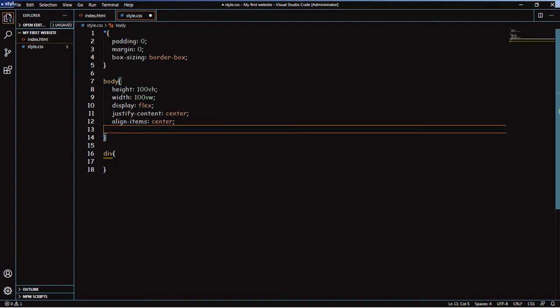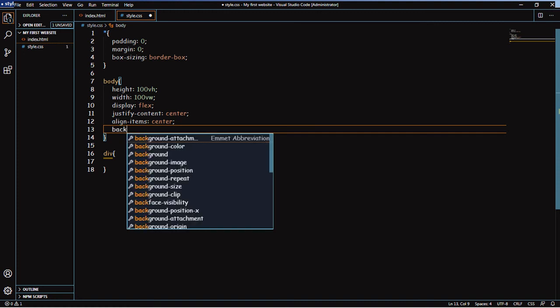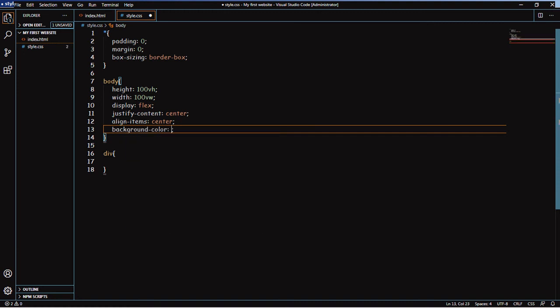Now I also want to add a background. I think we can say background color, but in my opinion, that should be a linear gradient. I'll give any color. I don't have to give a number, but I have to give the degree first, in which I want the gradient to be. I'll say 45 degree. The colors should be orange and light green, I think. Yes, this is light green.